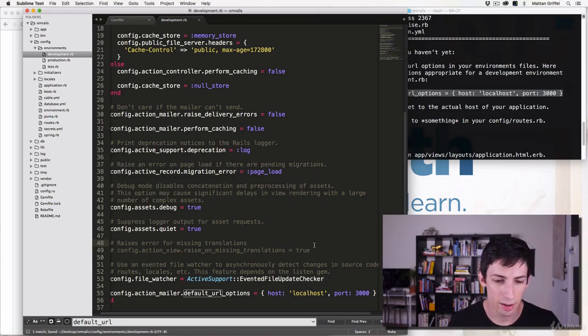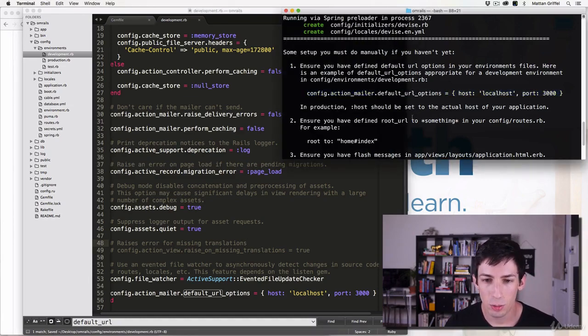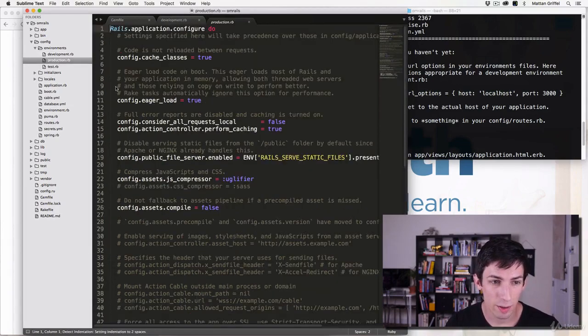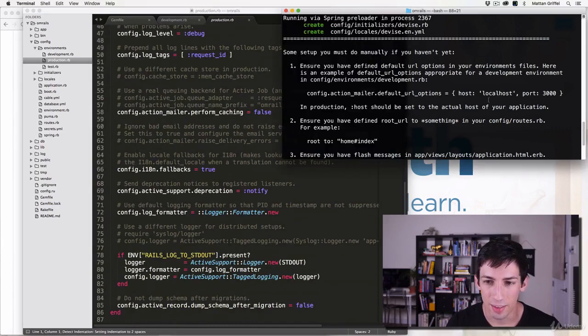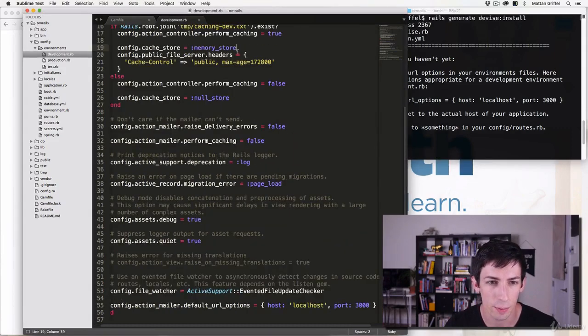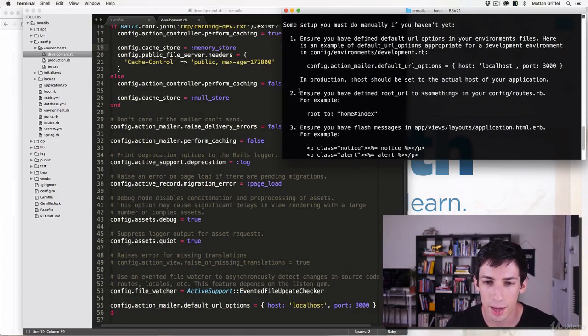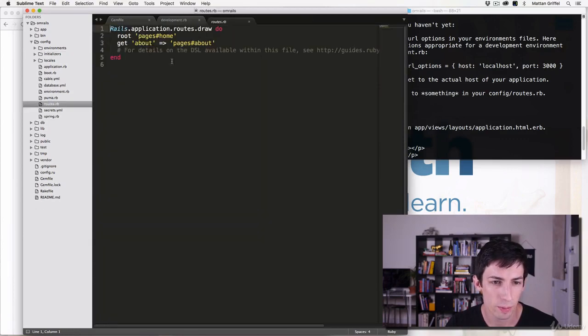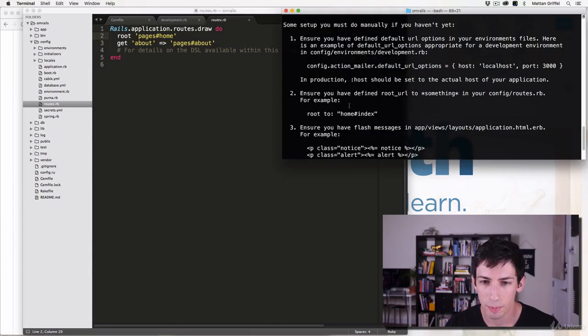This will set it on development. If you want to use this on production, and this is specifically the mailer, you'd actually have to go into your production file and set that and then override this with the URL of your Heroku application, which we're not going to do, but I did want to show this to you because it is one of the steps that it says you should follow here in development. The second step is setting the root URL to something in config/routes. If we open up our routes file here, you see we already have that set, so we're good.